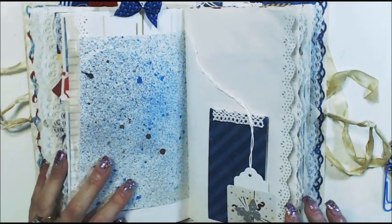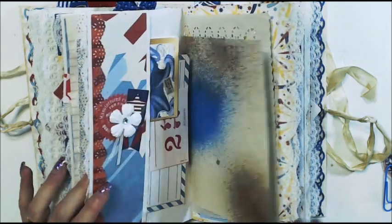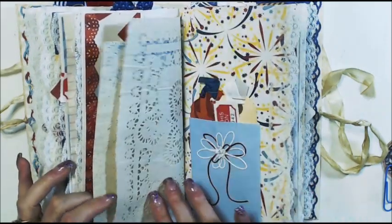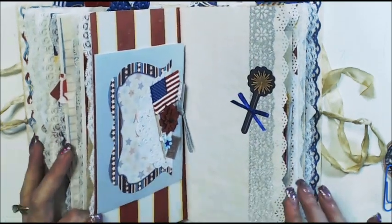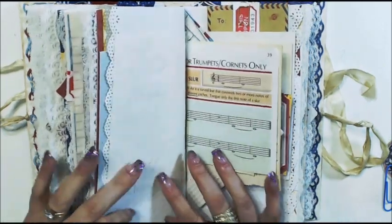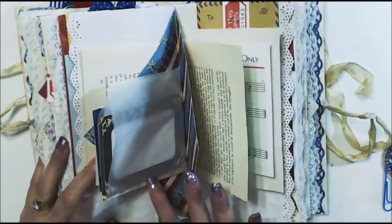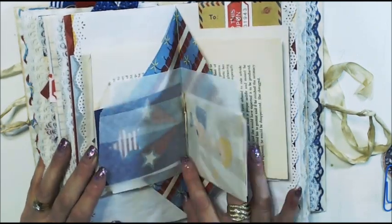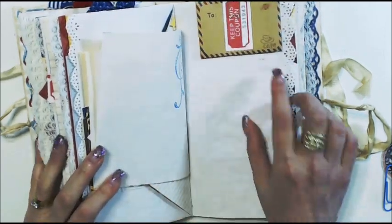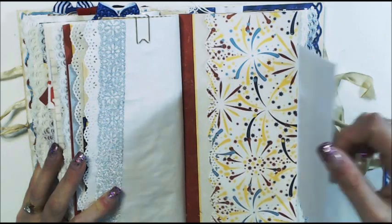So it's all the same stuff. There's a little booklet. It's all the same stuff in each signature. Some of the papers were done in French vanilla coffee, and they still smell nice. That's always fun. More lace and glitter tape, bits and pieces and stuff, and the middle and the same stuff in here as before. Journaling cards tied in the center. I use wax linen thread and another paper clip there, and another, this one's got a little blue pull tab.